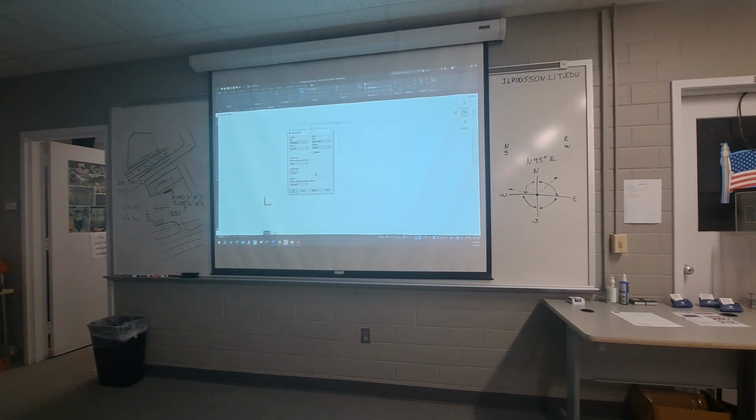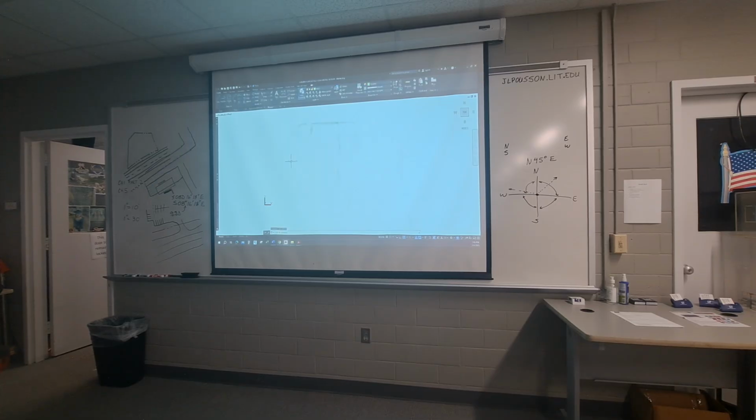If I type in UN and spacebar, you can see that my angles are still set to degrees, minutes, seconds. Unlike your length measurements, your angular measurements in AutoCAD are fluid from one to the other. So I can come down here and switch to surveyor's units, because that's what I'm putting in, north or south at the beginning, east or west at the end, but it won't matter. I'm going to show you that. So I'm still set to degrees, minutes, seconds for my angular measurements.